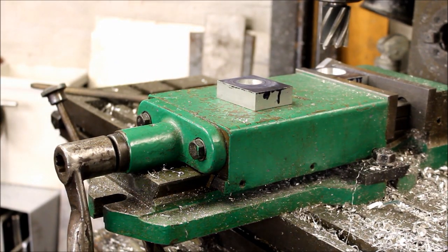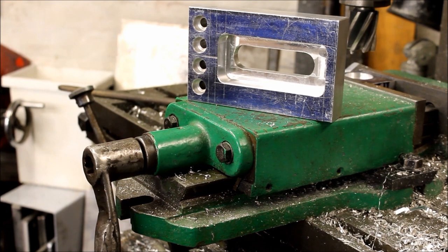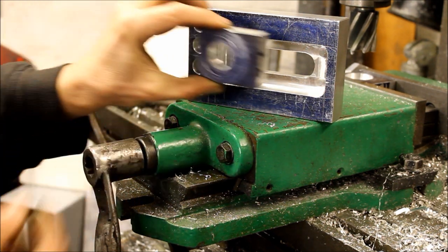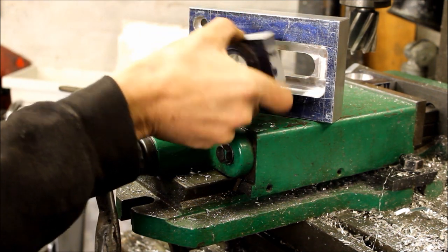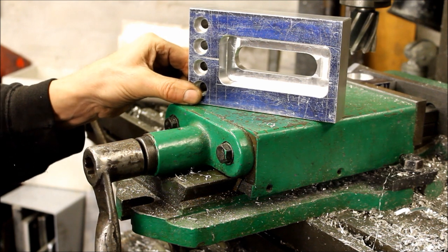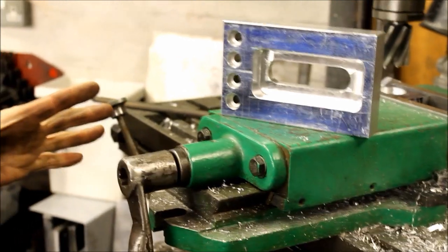Those blocks are going to be for — if you put that over there so we can see it — they're going to be for that, which is in turn going to be for this. These will go in here. They're about half a mil too big at the minute, but I can get them in the mill and polish them so they're a very nice fit. That's going to be the end of a frame. Because we've got all that stuff, when I've got the jig free I'm going to make a frame, sit a set of cases in it, put a front end on it and get it to a rolling chassis. This is going to be a hardtail chopper frame, but it's going to have a very unique difference — it will have a reversed head on it, like we've got on the comp bike.